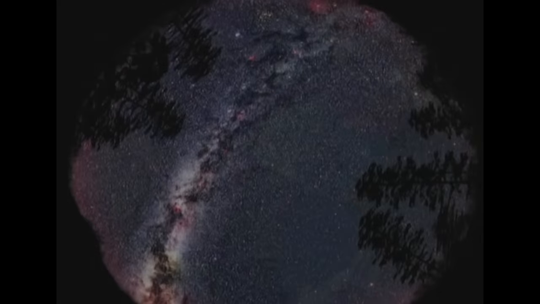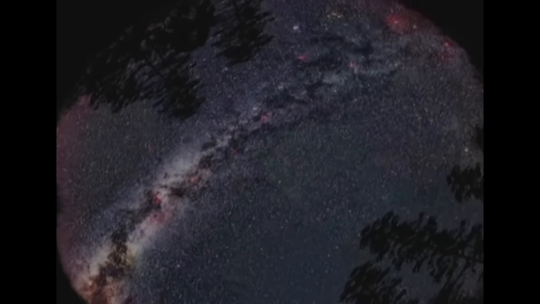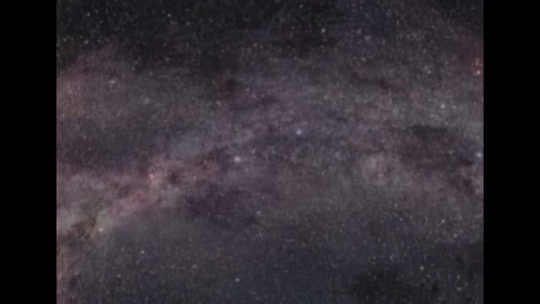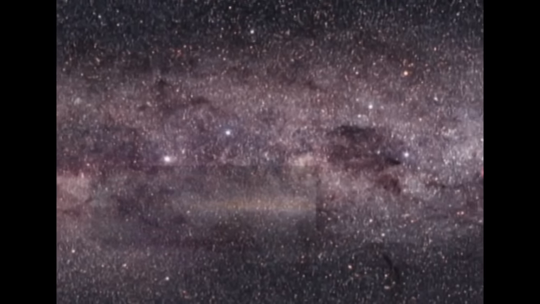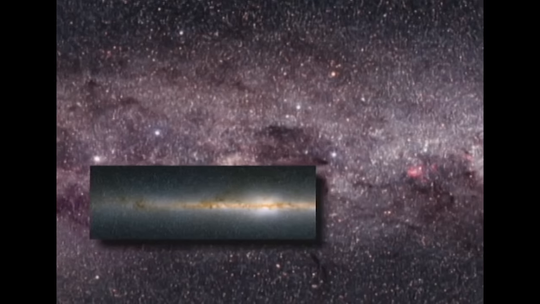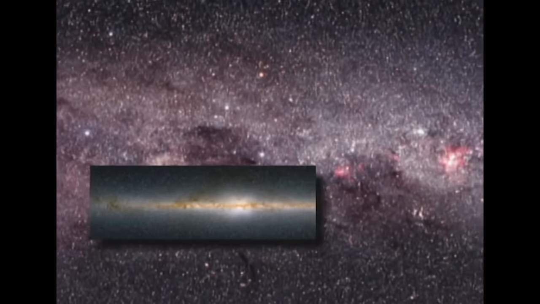For more than a century this nearly ideal platform of observation has enabled astronomers to study the structure of the Milky Way. Looking toward the constellation Sagittarius on a clear night for example we see that the stars in our galaxy are not uniformly distributed across the sky. Instead they appear as part of a concentrated band a flattened disk of stars dust and gas, 100,000 light years in diameter.